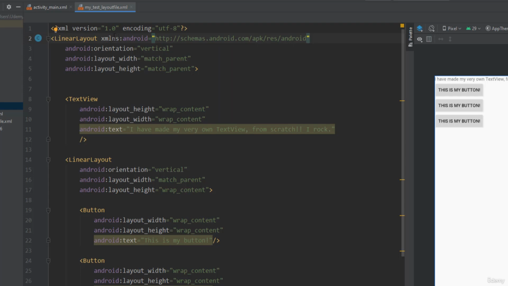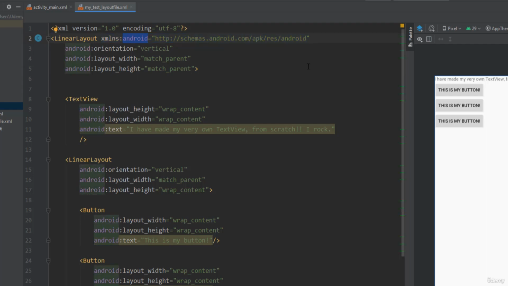XML NS, namespace. This is where we tell this document what Android even means. So in the XML, we need to put the Android namespace, the Android name. This is the URL it has to be so it knows where to find all these attributes. It's not really a website. It's just so Android Studio knows how to find orientation, layout width, layout height. But to be able to use it, Android : attribute, Android, like this, we need to declare it right at the top of the file.